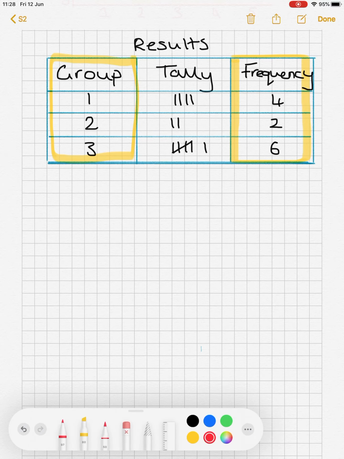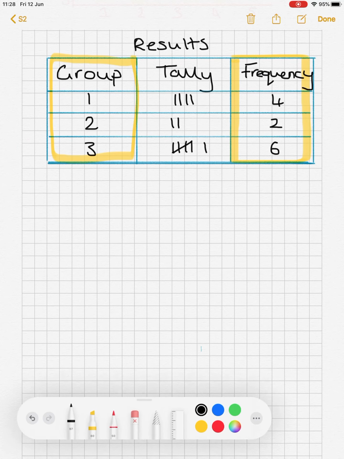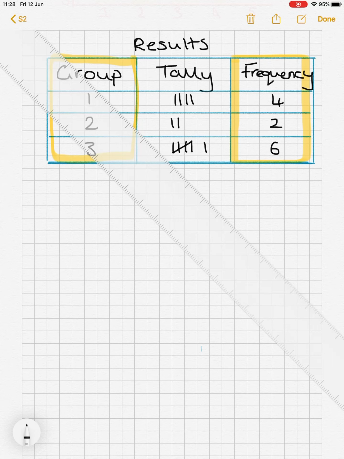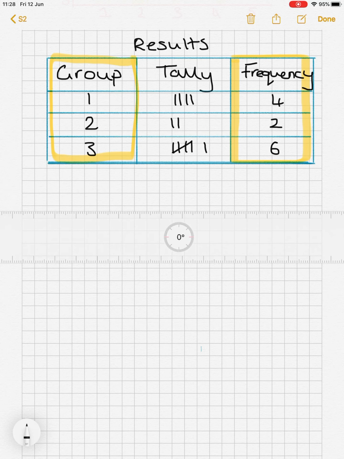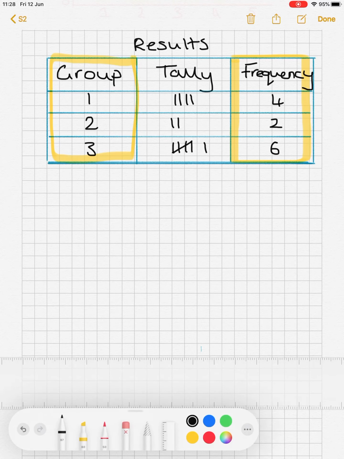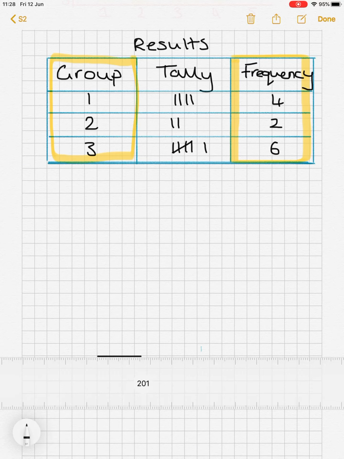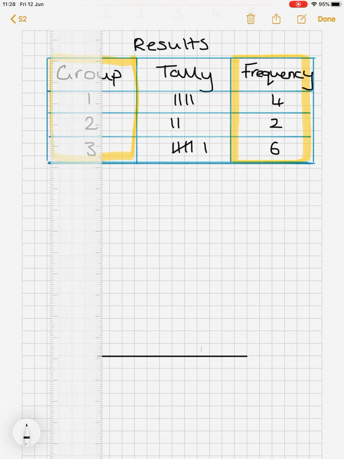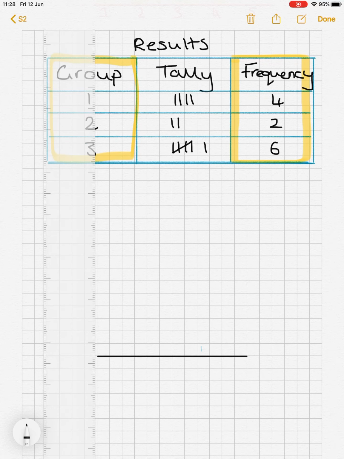So what you will notice is you've got a load of pens here. You can change the colour and various things, but you also have this icon here, which is a ruler, and this is going to be really, really important. So I'm going to use the ruler. If you just pinch it, you can turn it around. Now what I'm going to do first is draw in the axes for my graph. When you do this, the pen follows quite nicely along the ruler, so it should be nice and easy for you. And then I'm going to draw in my other axes as well.